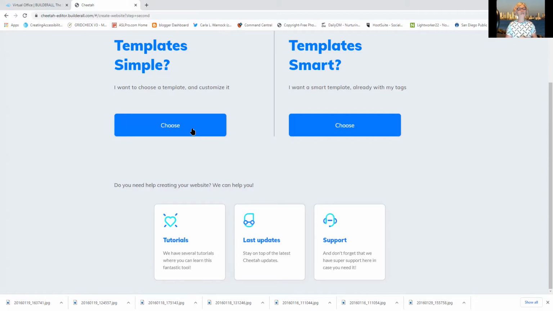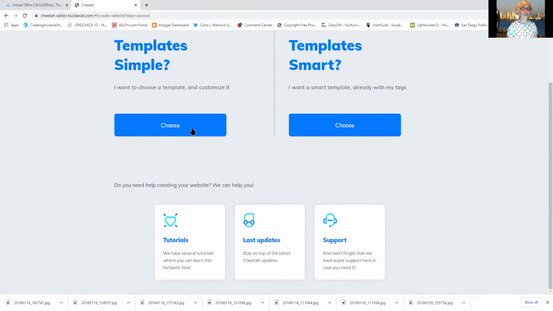There are two different options when you start to build your web page in Cheetah. Before I go much further, I want to let you know that we're going to learn the difference between these templates. We're going to learn how to build our sites in each of these templates. You've already learned the difference between the different types of web pages, and you will in the rest of this tutorial learn how to build to the specific needs of your web page with your goals in mind.